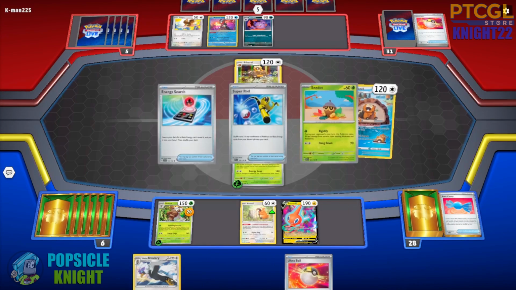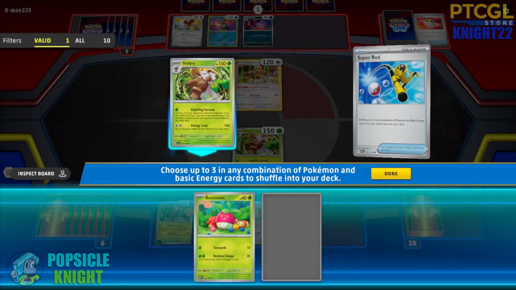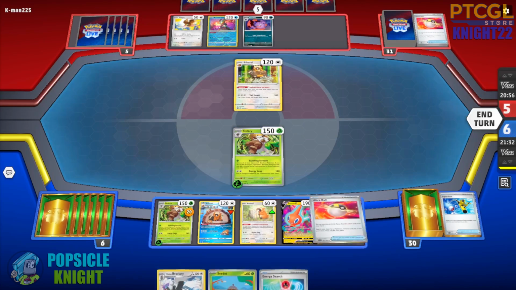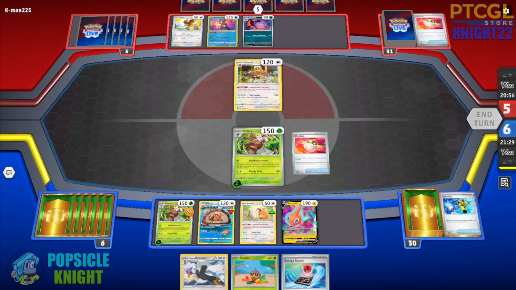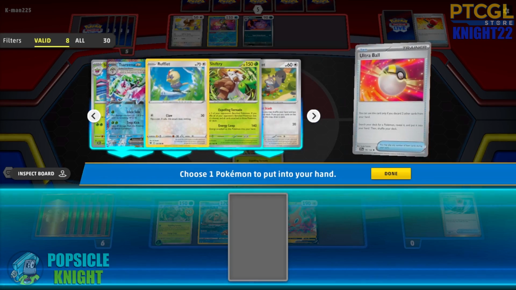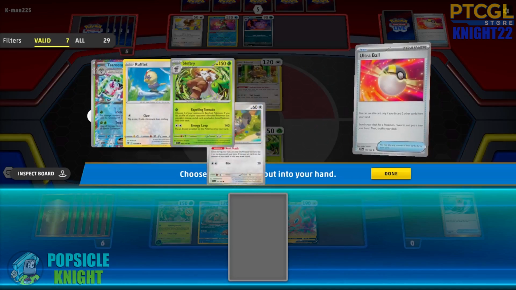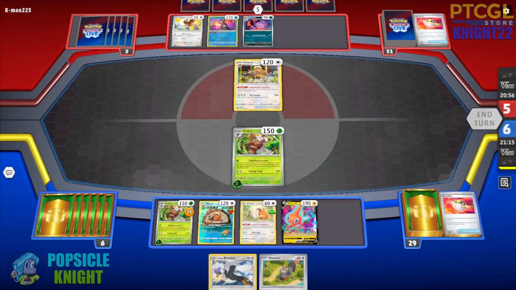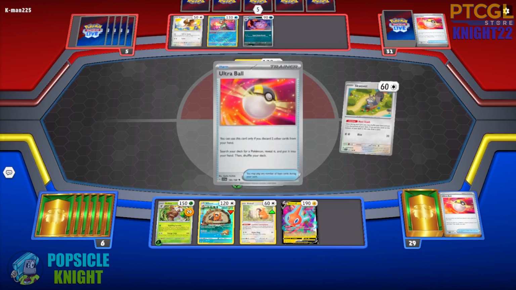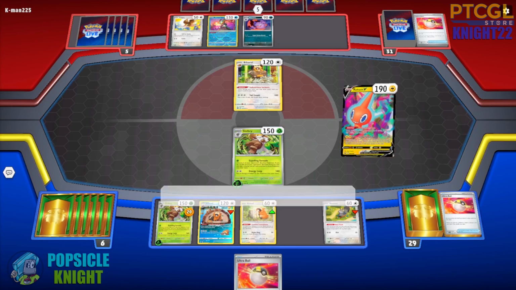Industrious Incisors. Okay. Use Super Rod. Cover these 2. And then I can use Ultra Ball to get another... Oh no, forgot we don't have a Bibarel. Just get Squawkabilly. Ultra Ball. Let me just use Instant Charge for now.